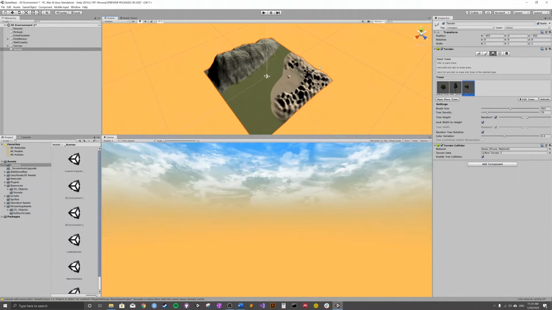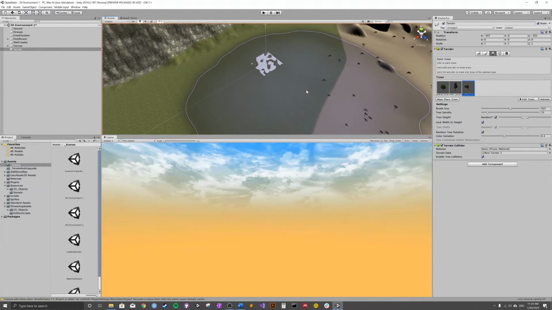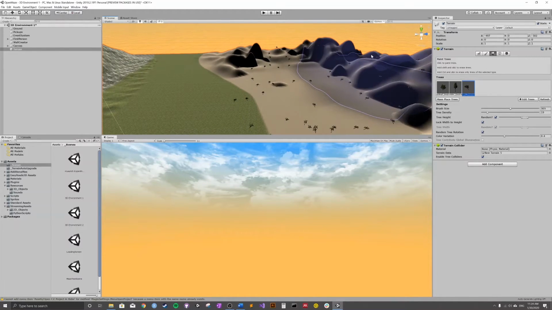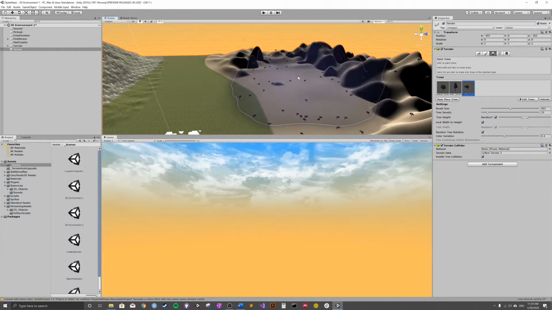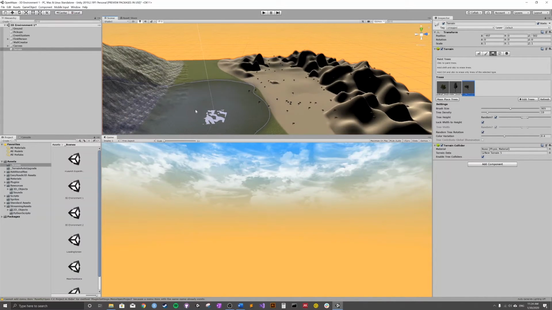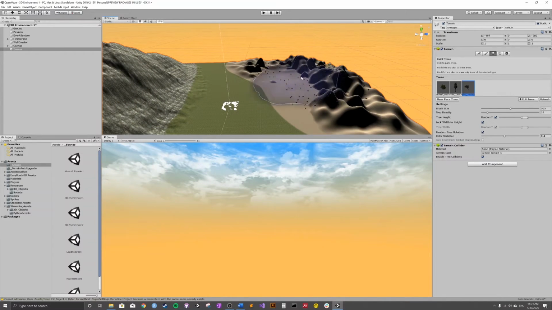And then when we click, you'll see that if we zoom in, a bunch of palm trees have been added to our area. And just like before, if some trees aren't in the area that you like, if you hold down the Shift key and press, it will delete those trees. Okay, so now we have some palm trees in our little sandy area.